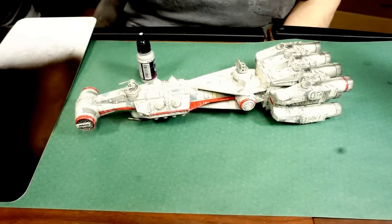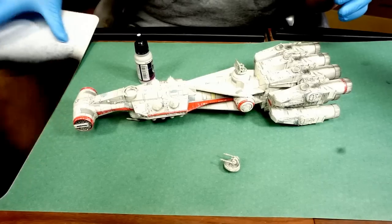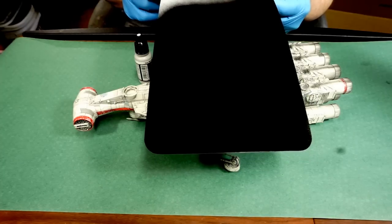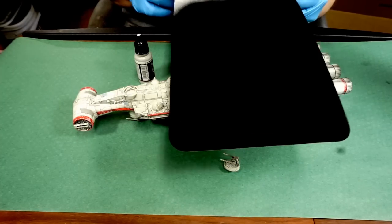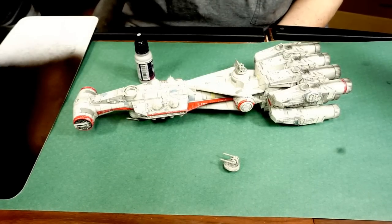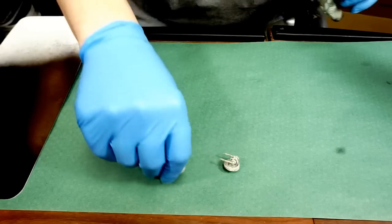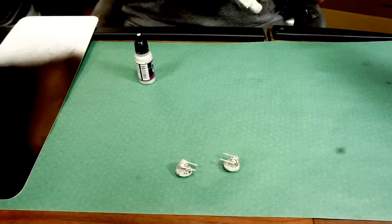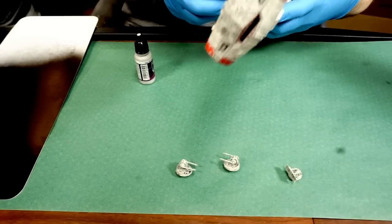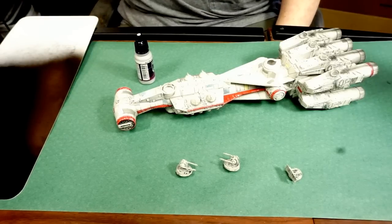All right. So I should probably take these off. I took a piece of plastic that I had laying around, and I coated it with just black primer, and then I put a coat of hairspray on it, because I'm going to do a test on that before I do this. Since I've never done this before, I want to make sure that I picked up the right thing. I've never bought hairspray before, and it's entirely possible that I got the wrong stuff. The truth is, though, that it smells like hairspray to me, so I think we're good to go.